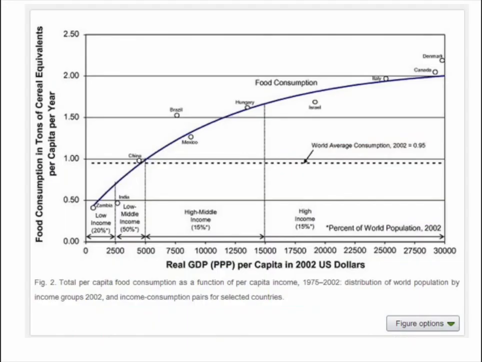Here is a completed graph. It is from an earlier period. This is from 2002. But again, just look at where the countries are. Less developed tend to be on the left, more developed on the right. Calorie consumption, cereal consumption increases as we see GDP increases.